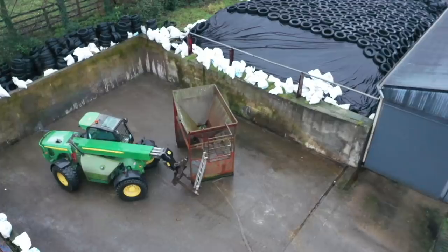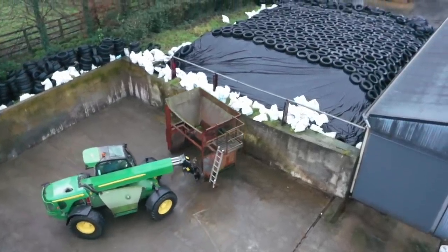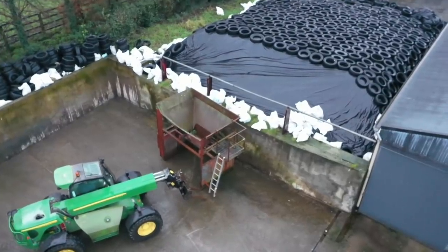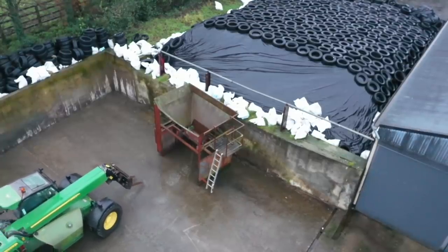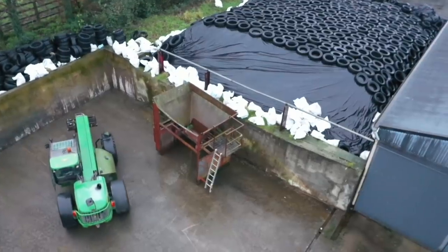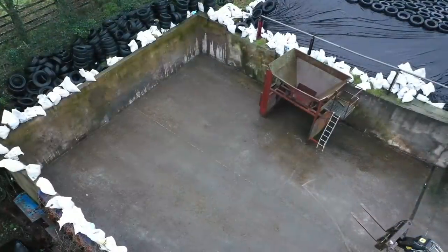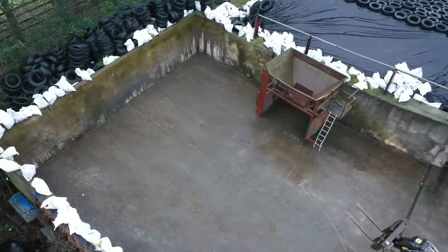We're not going to have a lot of beet. We're only going to be feeding beet to some of the cattle, so I would imagine that a load of beet will probably do us something in the region of about 3 weeks, maybe even slightly more than that initially. So one load as it's tipped there at the front, we'd be able to walk our way around it. But yeah, here I've just sat it to see what it looks like, and it wasn't going to be that big of an advantage.